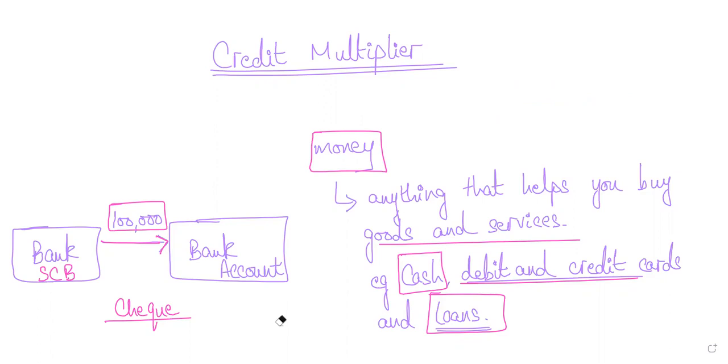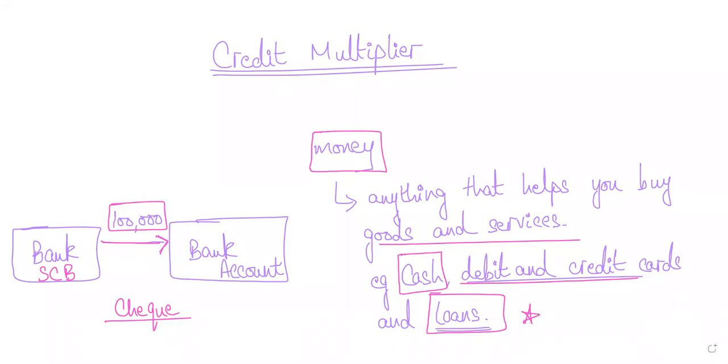Okay. So students, are you getting me? What I was trying to say over here is that loans also act as money. Why? Because if I get that loan from a bank, my bank balance will increase, and then I can use that money. Either I can take out cash from the ATM or I can give a check to someone to whom I need to make the payment, right? So that also helps me buy goods and services.